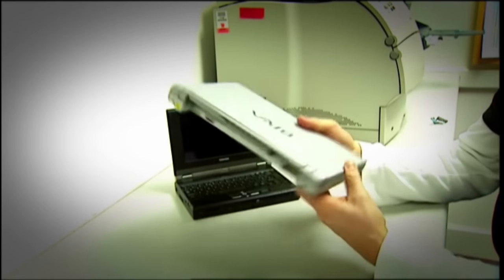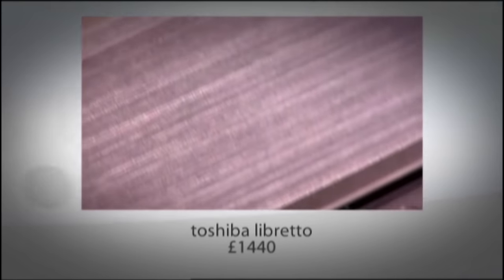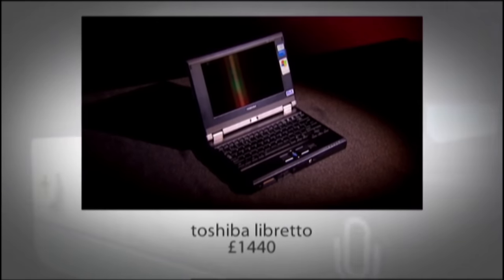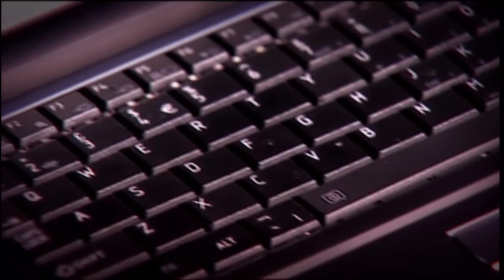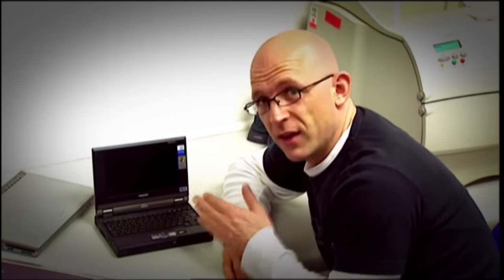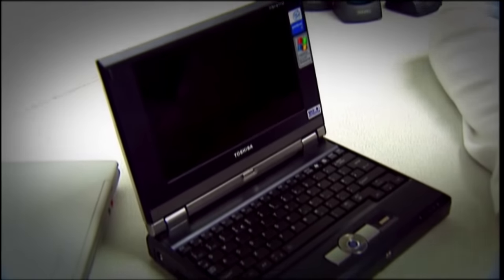First up are the babies — neat little packages with screens under 12 inches. There's no questioning the fact that this Toshiba Libretto is a beautiful creation. It's almost small enough to slip in a pocket, weighs less than a kilogram, and yet packs a reasonable punch in terms of processing power and memory. The problem with computers this small is that they're this small — that keyboard really is too tiny to type on properly, and that screen during prolonged use would become hard on the eyes.